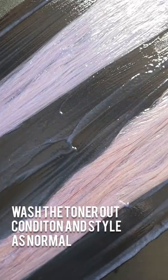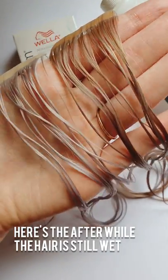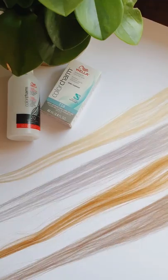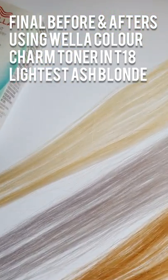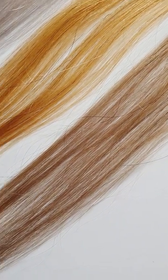I am just going to wash this out and leave it to dry and show you guys the final product. I thought I would just pop on and show you those wet after I've washed out the toner. Here are our before and afters now that they're dry — the more yellow-toned hair extension has toned beautifully, and the more orange one has gone a nice ashy brown.